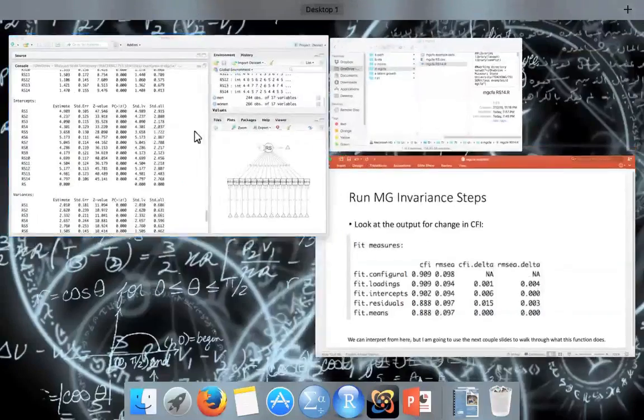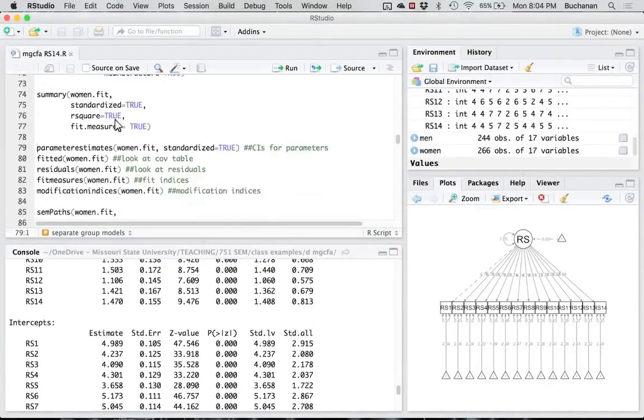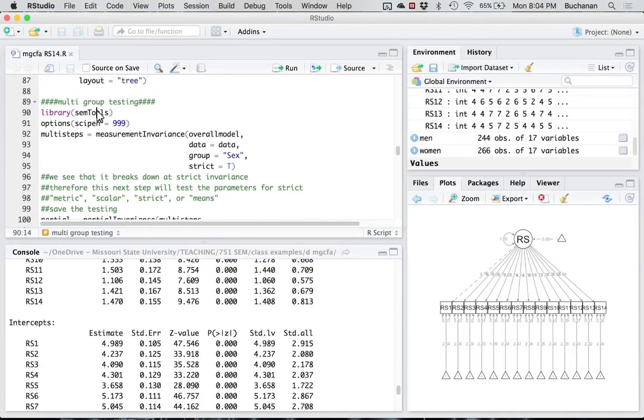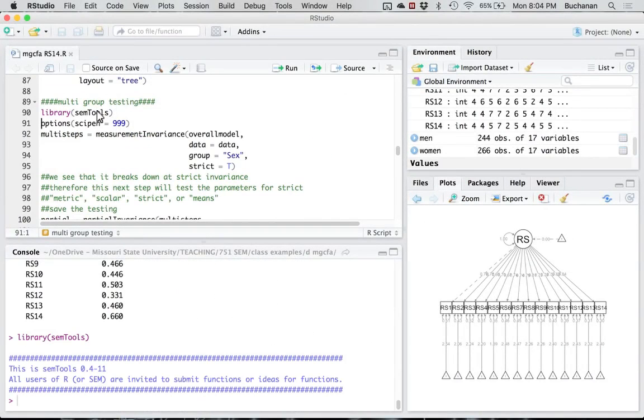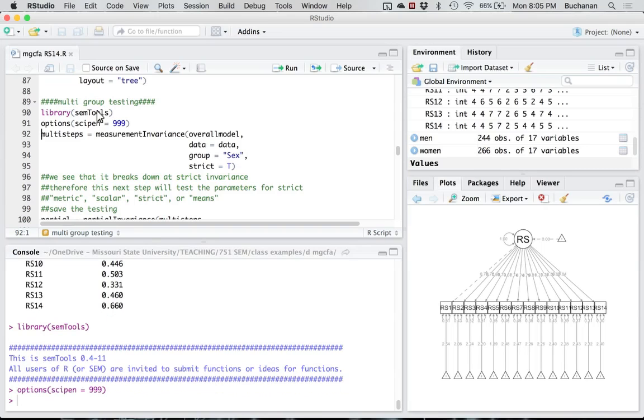So when I run this, let me come over here. I'm going to skip all this. So I'm going to open up semTools. You will want to turn off scientific notation at this point for reasons you'll see in a little bit, but the numbers get very tiny and you will want to be able to see them. And if you're not good at scientific notation, this is where it would help if they're off. Okay, and that's the line that turns them off. Okay. So I'm going to save this. Multi-steps equals measurement invariance. Here's my model name, the original data set, the group name, and I said strict equals true.